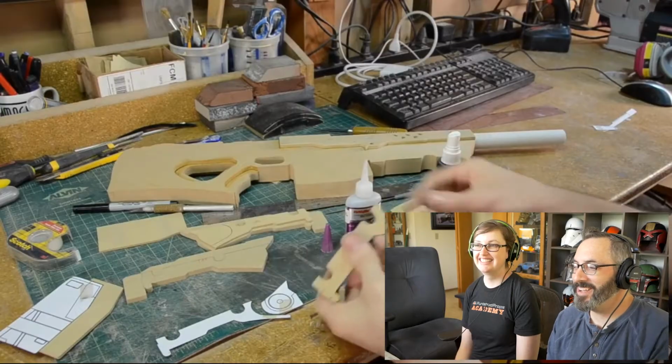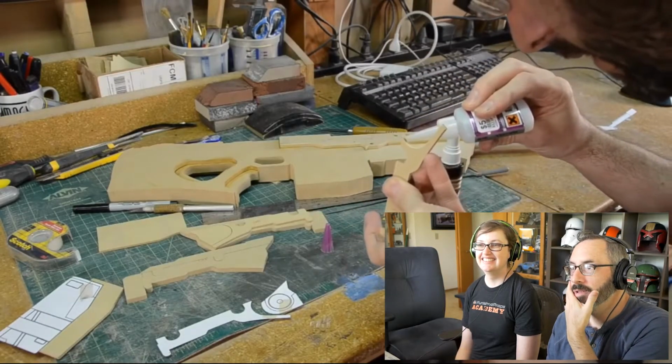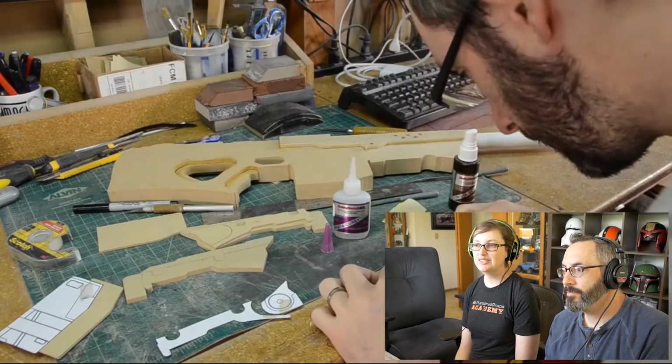For a small piece like this, it should be just fine. This gets a little bit of glue like this. And then it's very, very important that these go back together.